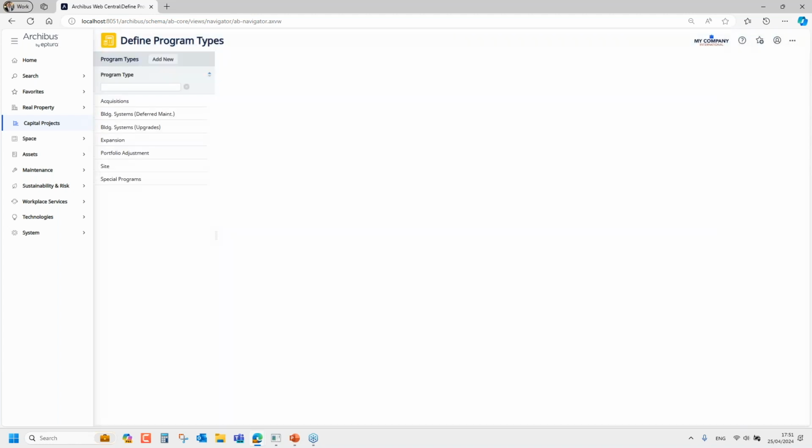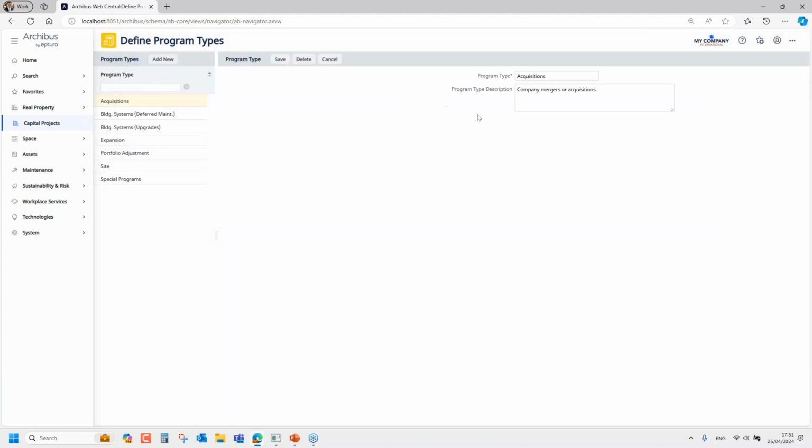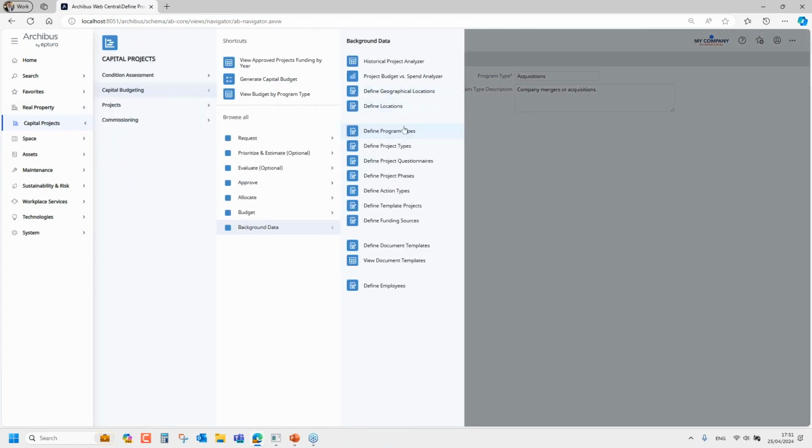So you click on define program types, and you'll find that this is not very difficult. You'll simply enter in a program type with a name, give it a description, and this becomes a way for you to report on the money that you're spending on different programs. So program types is quite simple. You set it up, you do it once, and you kind of leave it there and get it out of the way. The next thing that you want to set up is probably the programs year to year.